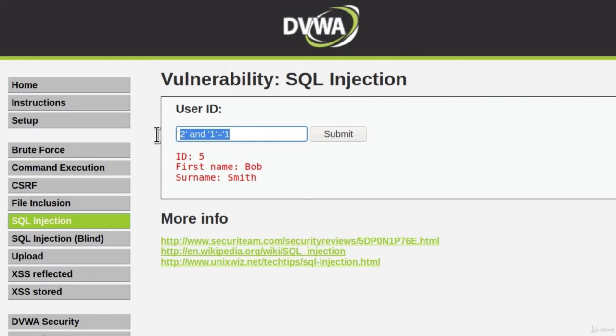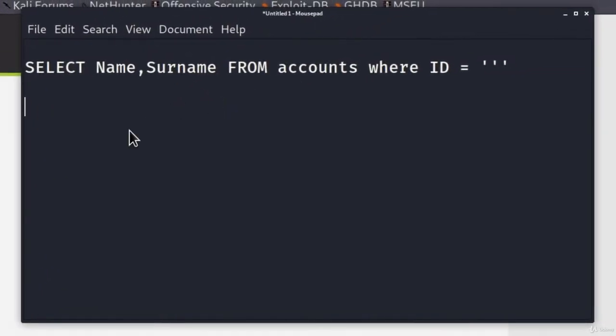And keep in mind that this right here, if I copy it and write it down, has single quotes between the numbers. And it doesn't have the single quote at the end because inside of our SQL query, we already have a single quote at the end. So this single quote will cover the last part of this one, and this first single quote will cover the first part of these two.